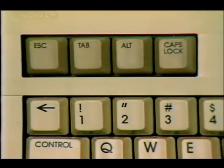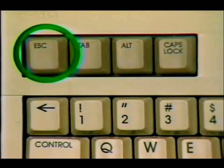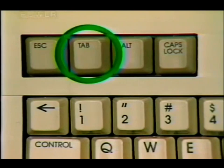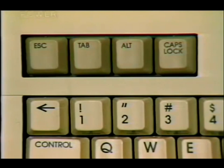Now, let's take a look at the keys across the top of the keyboard. Here you have four sets of four keys each. Let's take a look at the first set of keys. The first key is labeled ESC. That stands for escape. And that's the key you can use to virtually escape from whatever you're working on. It may not always stop a program, but it will suspend it from operating until you're ready to go. Or it will simply take you back to the last command or function you were working on. Next to the escape key is the tab key. Just like a typewriter, the tab key will move the cursor to a pre-selected spot automatically.